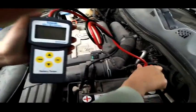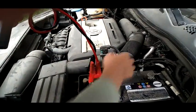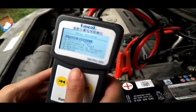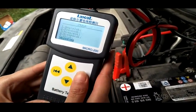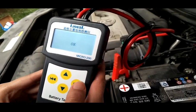So we need to use the right connection. Press OK to test the battery. First we need to choose the language, so we'll use English.